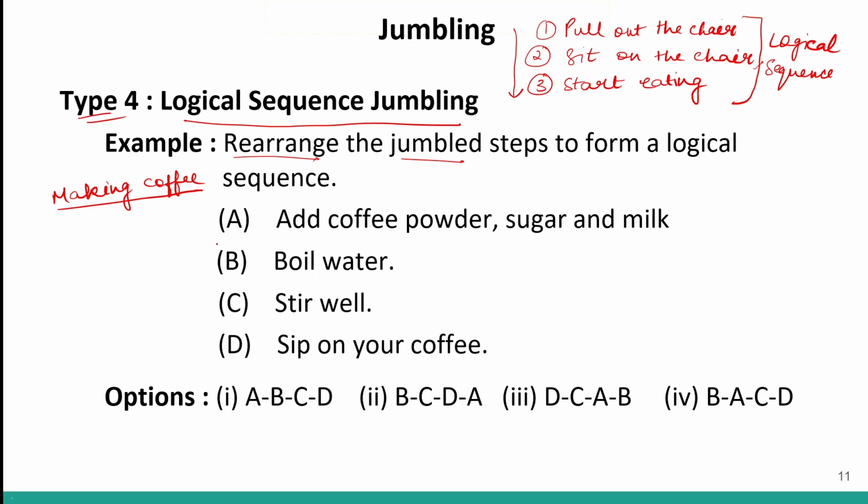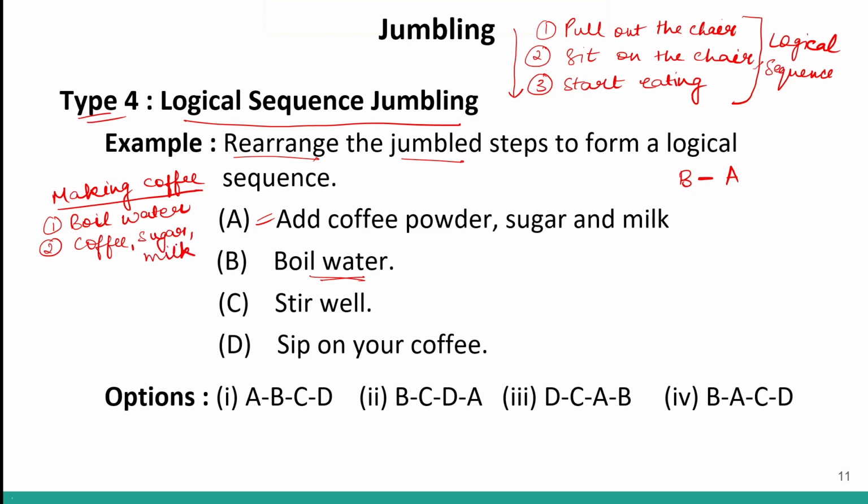The first step would definitely be to boil water. Before boiling water, can we make coffee? No. That will be the logically first step. Correct? We need water to make coffee. The second step will be to add in whatever you are making the coffee for, right? If you're making tea, we'll add in the tea leaves. If you are making Maggie, for example, you'll add in the Maggie packet, right? So the second step will be to add in the ingredients. Over here, the ingredients are what? So this was the first step, B. Then the ingredients are given in statement A. Then we add the coffee and then sugar and then milk.